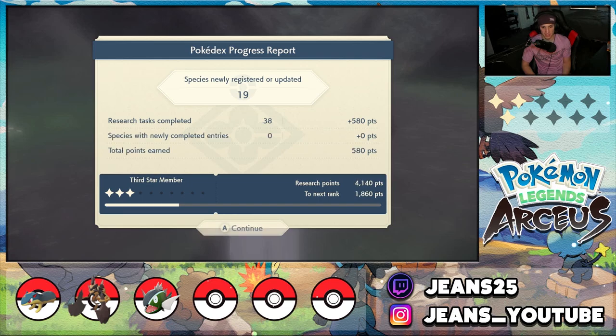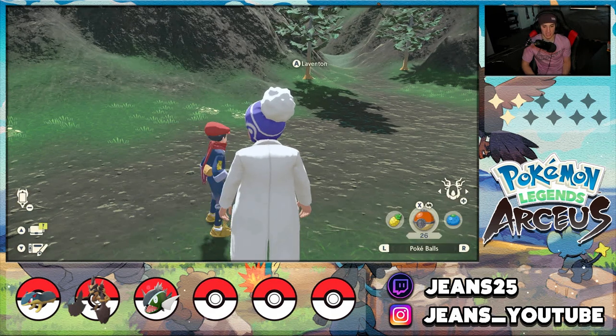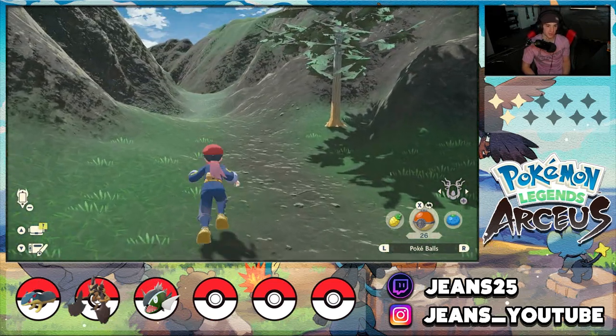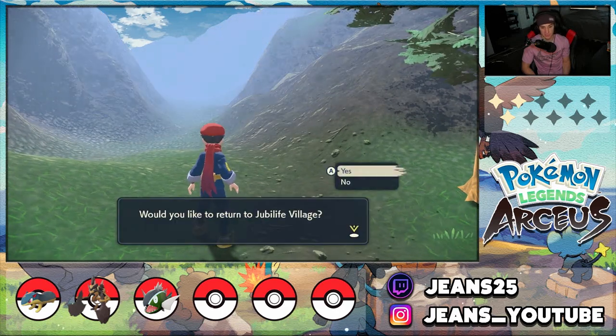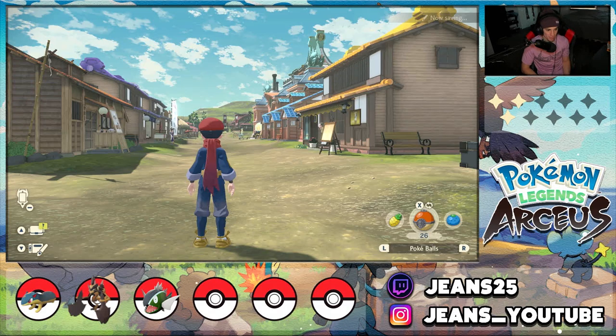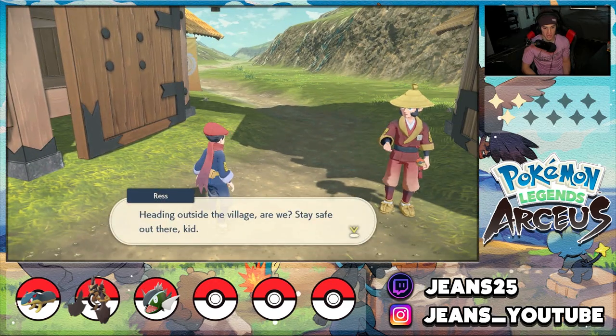And how many points did we get? Only 580. You get a lot of points when you complete them in your Pokedex, not just by catching a lot of Pokemon. But there we go. We get 580 points. We're definitely going to need it for when we beat this area at Firespin Island. But like I said, I want to head back to the Crimson Mirelands before we finish off today's video, catch our fourth Pokemon for the team, and more importantly, go back to Firespin Island and finish off that.